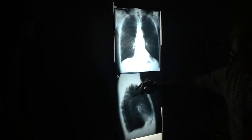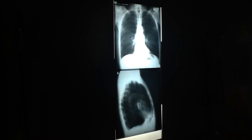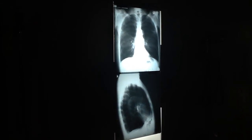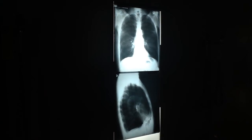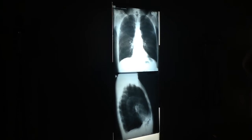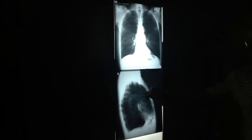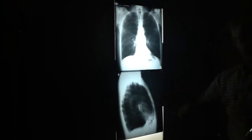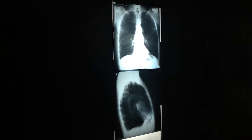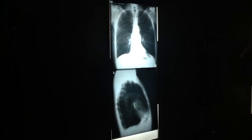You can see the walls going like this? These are just like big air-filled balloons inside the lung. There's nothing in there but air. So what happens to all the surface area for gaseous exchange? It's gone. Where you used to have millions of alveoli with alveolar walls, now you got one big cavitary cystic space because it destroyed all the alveolar walls. That's what the thickened walls are here. That's the lung that, as the bulla gets bigger and bigger, just gets squashed, pushing all the air out of it, and you end up with these big, huge cystic spaces.